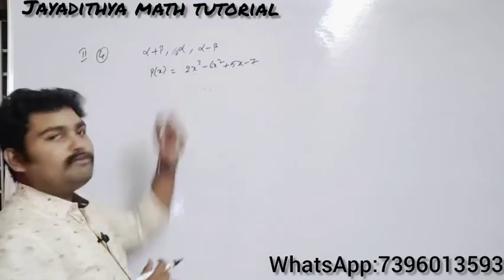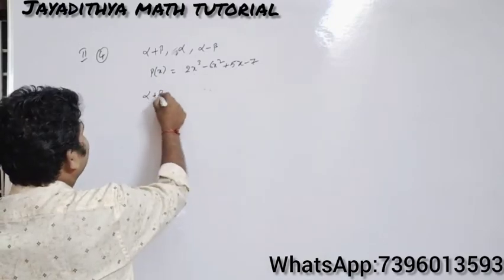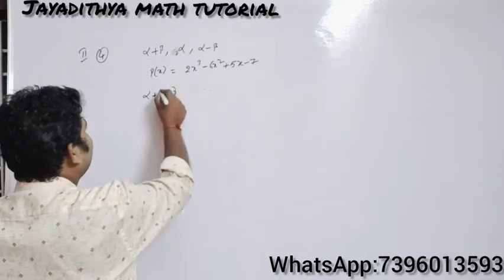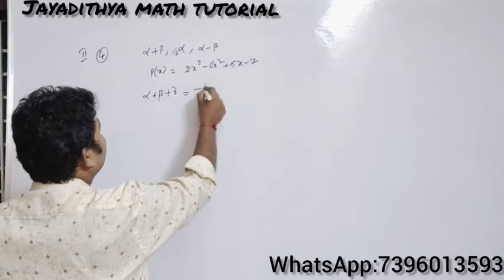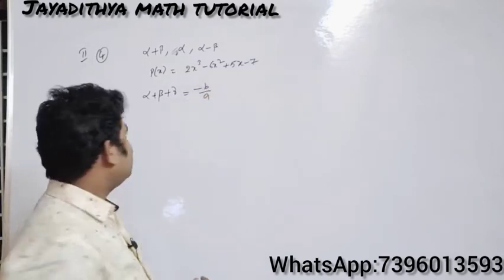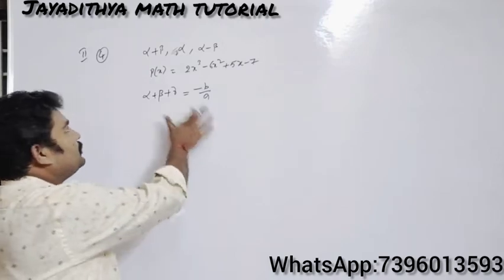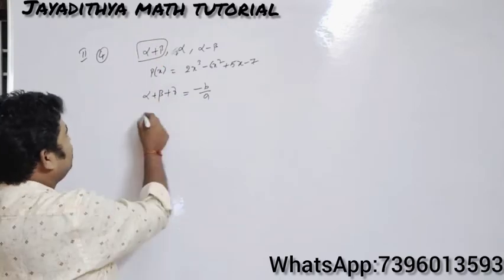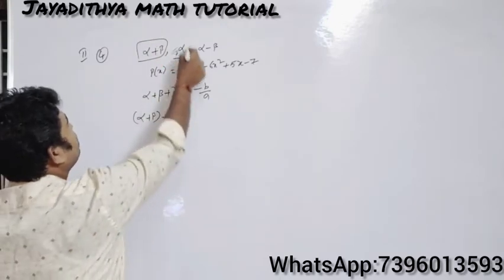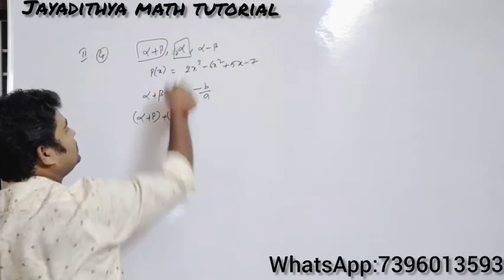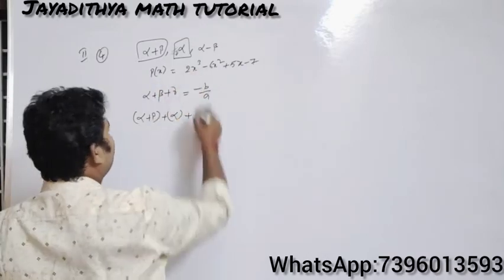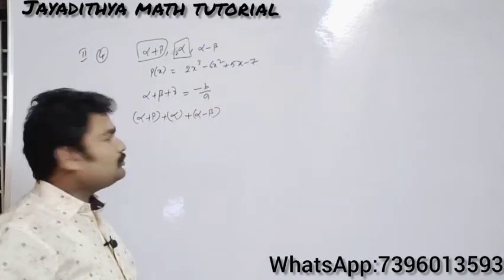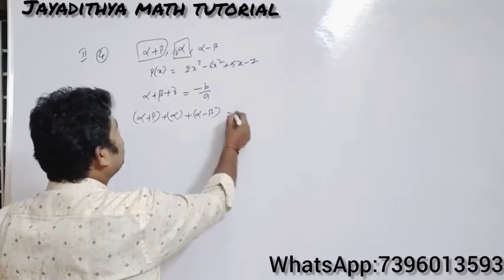So from the given equation, if alpha, beta, gamma are the zeros, then alpha plus beta plus gamma is equal to minus b by a, where b and a are the coefficients here. And for this you need to apply the given zeros. So what is alpha here? Take this first one completely as alpha, that is alpha plus beta, plus the second one is beta, that means in beta's place you have alpha again, plus in gamma's place you have alpha minus beta. So you should think of this one as alpha, this as beta, and this as gamma. So here you should not get confused. And what is minus b by a?